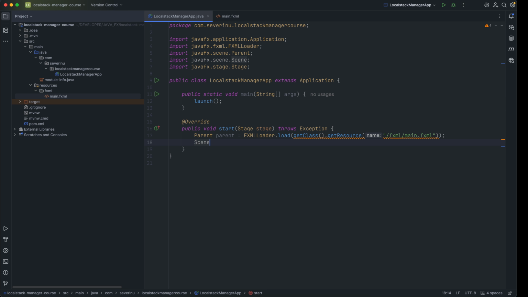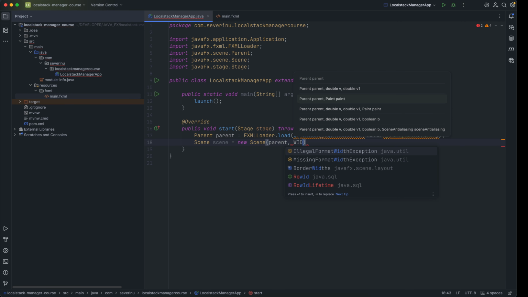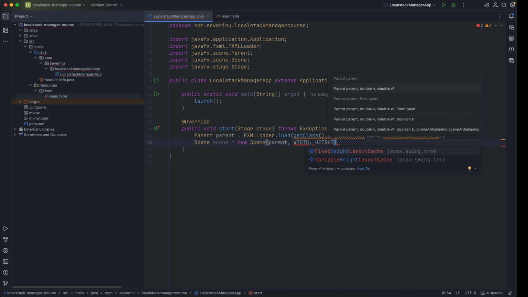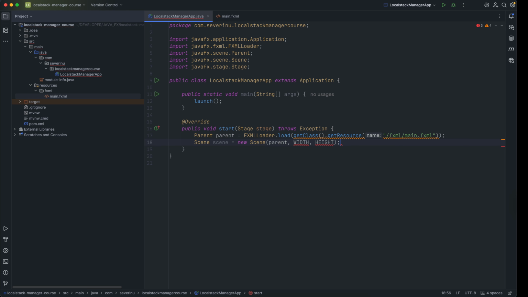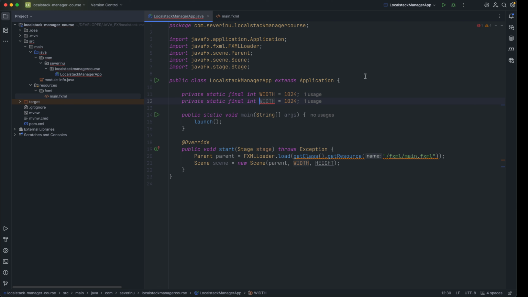Let's create a scene. Scene is a new scene, and as a parent we will pass our parent and the size, width and height, and we'll create those variables here. Private static final width, which will be the size in pixels, so width in pixels, and height.